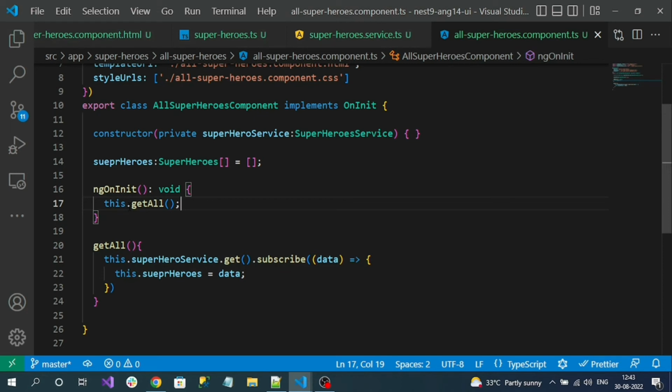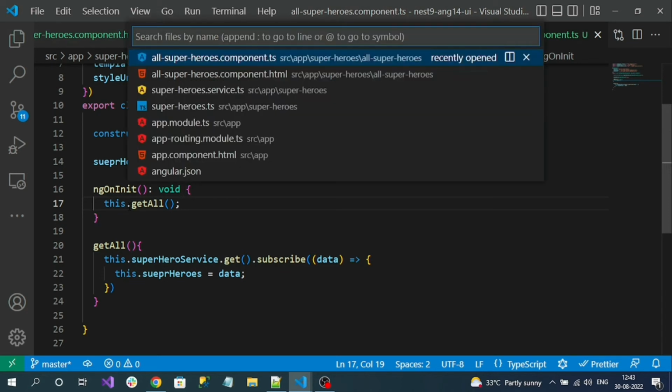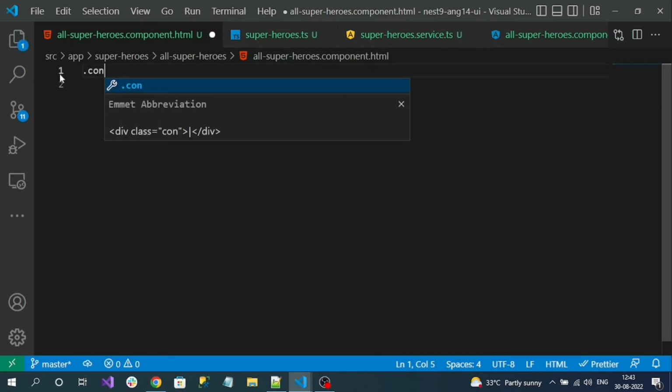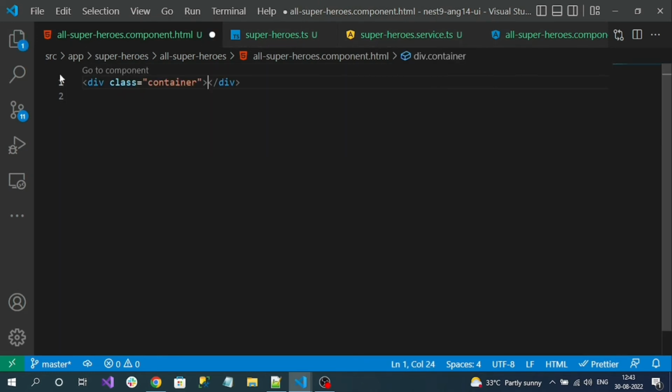Let's go to the HTML file. In the all superheroes component, let's remove this, and I'm going to use a bootstrap container and give some margin top of 2 pixels. I want to display each item from the API in a bootstrap card.